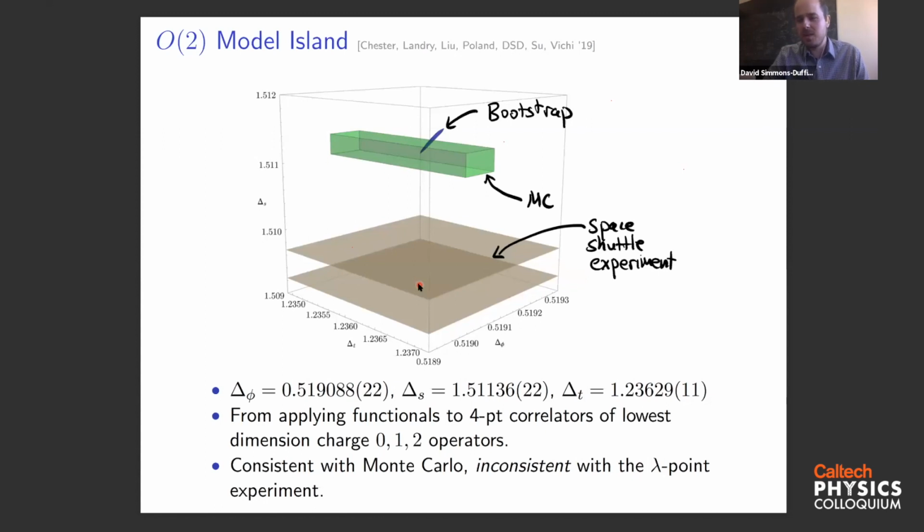But two completely different theoretical techniques that agree with each other and disagree with experiment really is a cause for concern. The Monte Carlo simulation and bootstrap calculations are completely different. They use completely different inputs and completely different methods, and yet we get this beautiful agreement between them, which is, I think, extremely strong evidence that there indeed exists this conformal field theory, and that its scaling dimensions are highly constrained, and that this idea that conformal field theory describes second-order phase transitions is robust in this case.